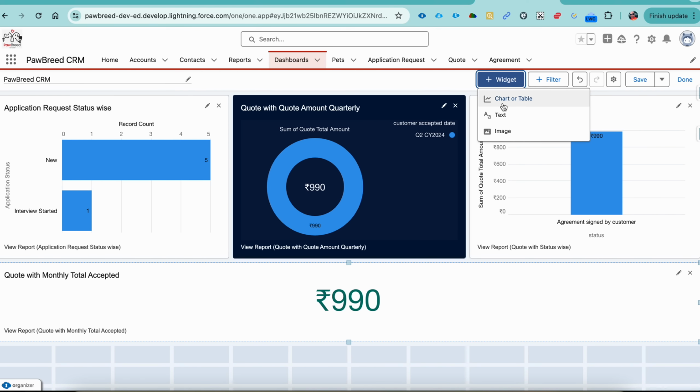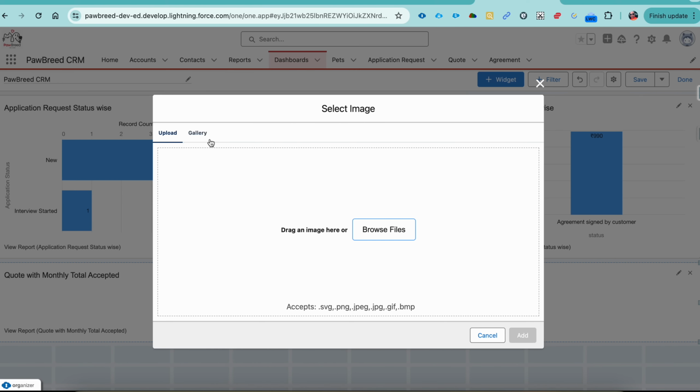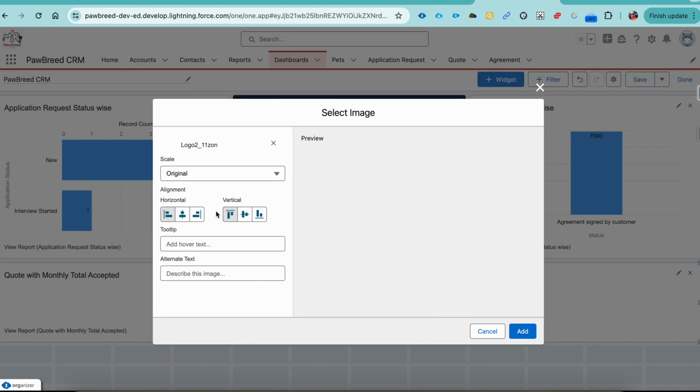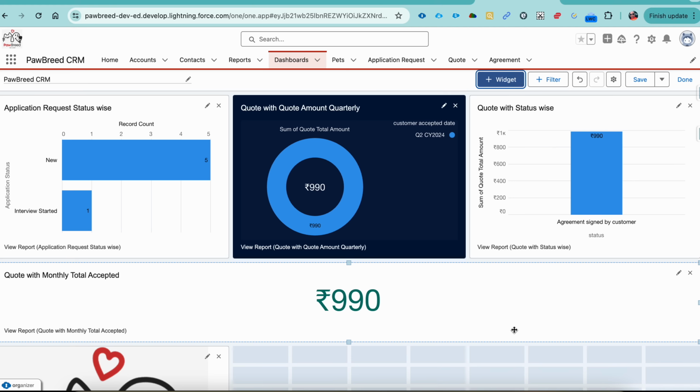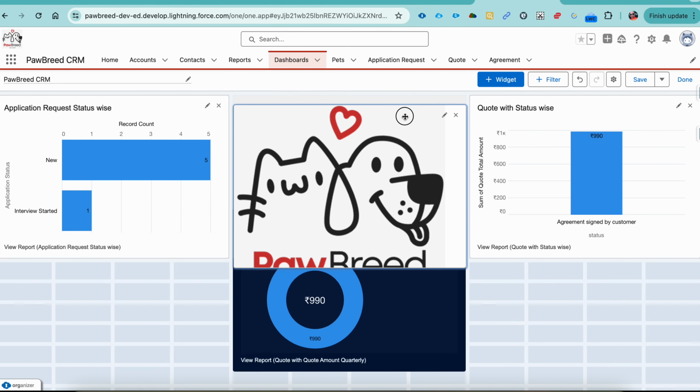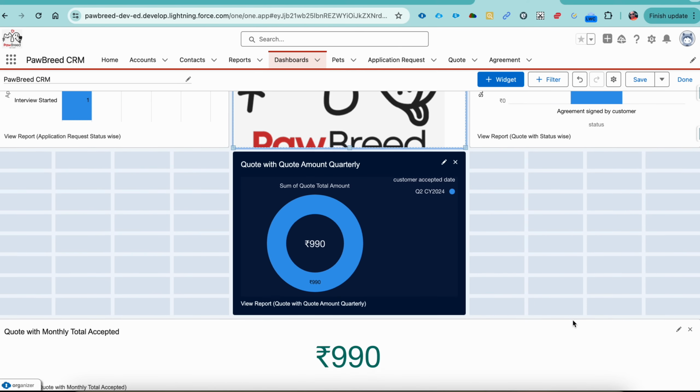We can add another widget called image. So we are going to add this widget to our app, right? Here you see.